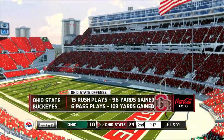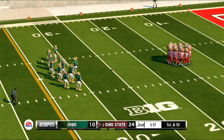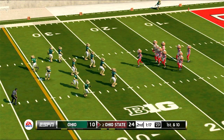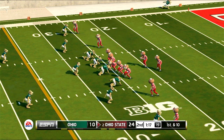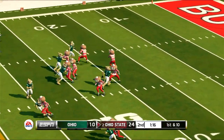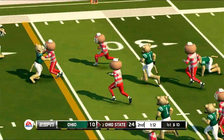Well, in the first half, we saw a lot of big playability and just a lot of an explosive approach by this offense. But remember, we'll see what happens here in the second half. This is a long way from being over. It's early in this game, so the defense can still have an opportunity to make some adjustments. But if things don't turn around in a hurry, it's really going to start to affect the psyche of that defensive line.